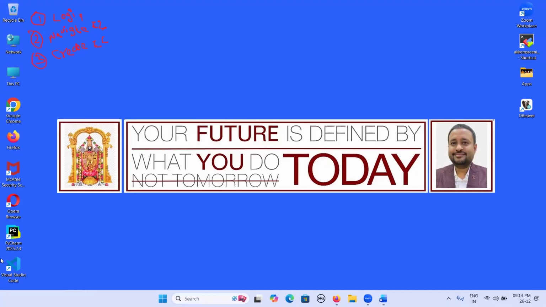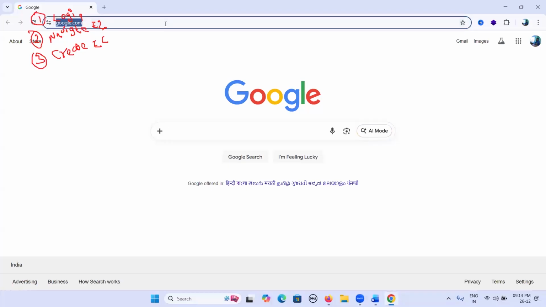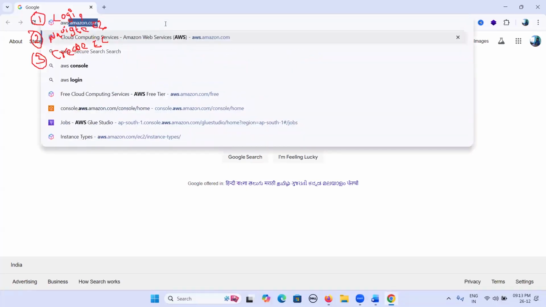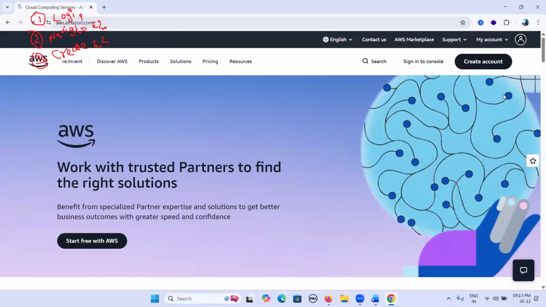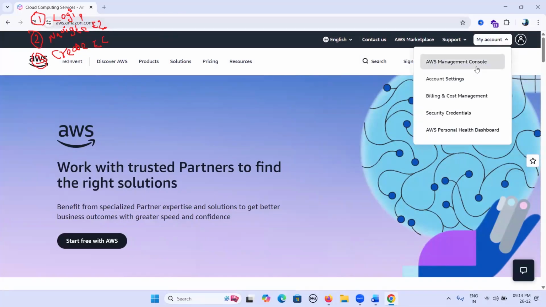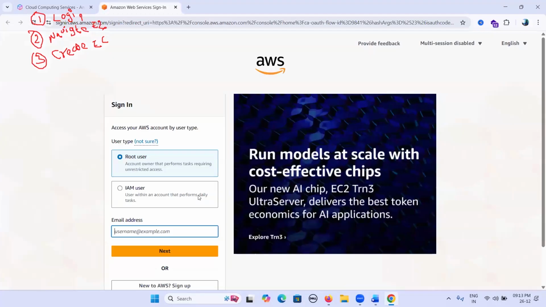So open any web browser. I am opening Google Chrome, and here enter aws.amazon.com, and here you have to click on My Account. Click on AWS Management Console. Here we have an option, root user.